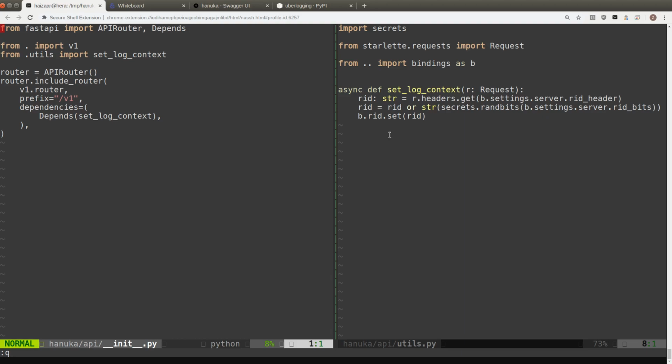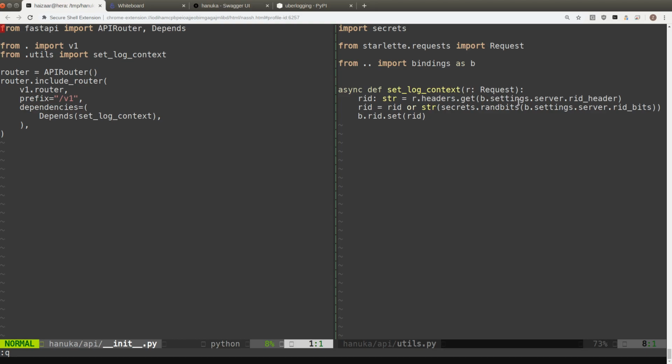So before calling setLogContext, it looks at its signature and sees if there are any parameters here that it knows about and tries to resolve them all. So it recognizes it needs a request and it supplies the current request that's in progress to our dependency function setLogContext. And this is how this function gets populated.